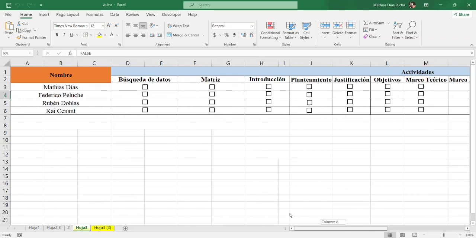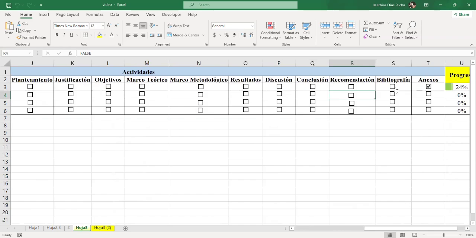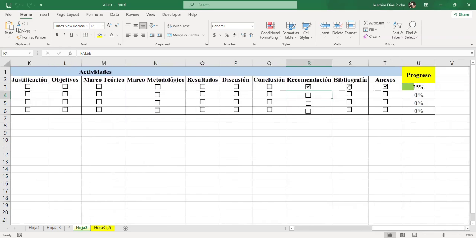So what is new here? As you can see here, the same checkbox, and when you press the button, the bar increases. As you can see here, the bar is going to increase. But what happens when I don't press the button? The bar decreases. So how can you create this bar? For example, here, this part. As you can see there, the bar decreases according to the activities that you completed.